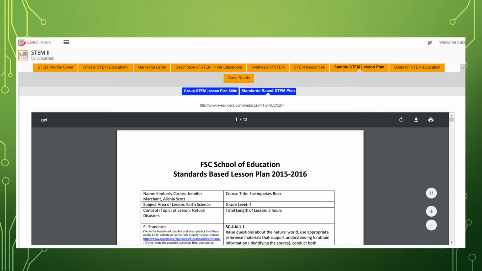So we opened the lesson plan. She was in a very large class. They did some of it together. And so you'll see her entire lesson plan is there. You can't see the entire thing, but it's laid out similar to ours now.